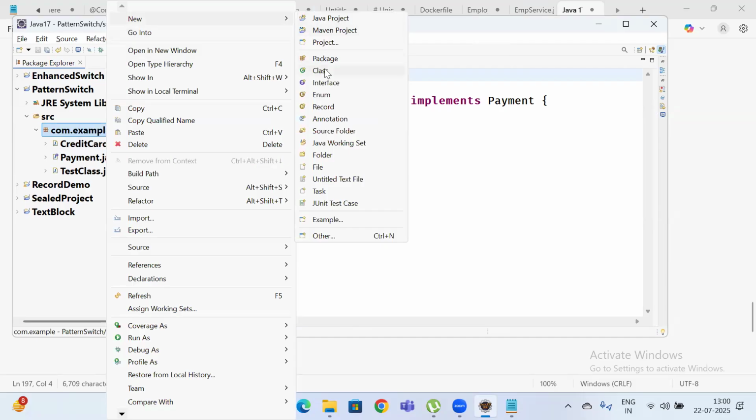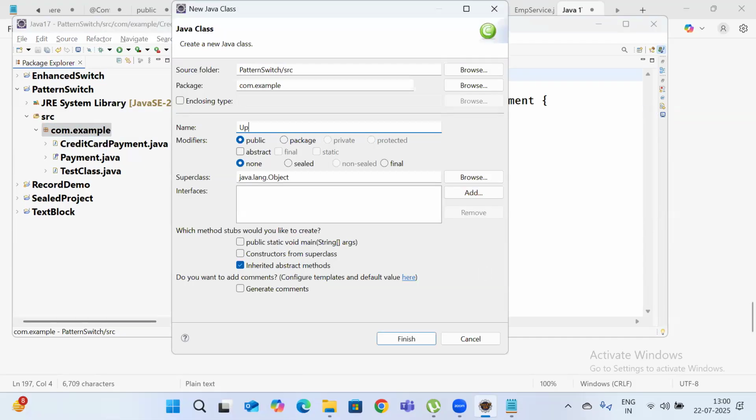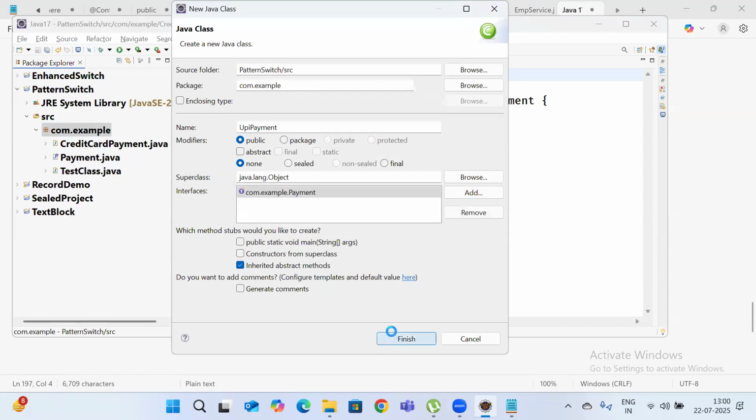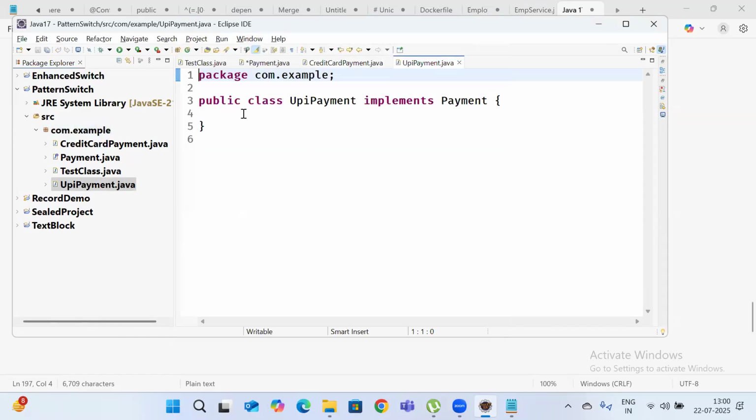Let's say one more class I'm creating, UPIPayment. It implements Payment. So there are two classes I've created. One is called CreditCardPayment, and the other one is UPIPayment.